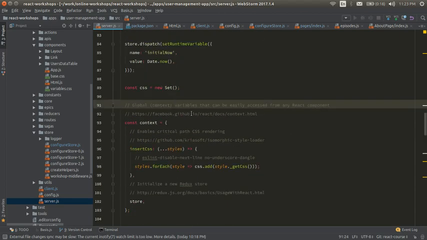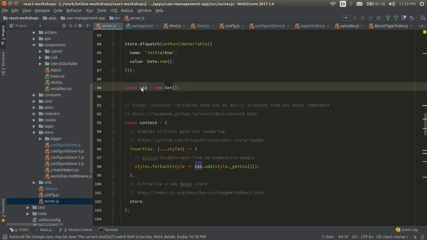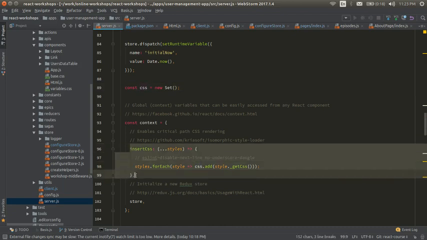Okay, so if you want to learn how to set up isomorphic style loader, the key part is that this CSS variable is something that is being stored inside the JavaScript memory, and this insertCss function is being called whenever a component is rendered.